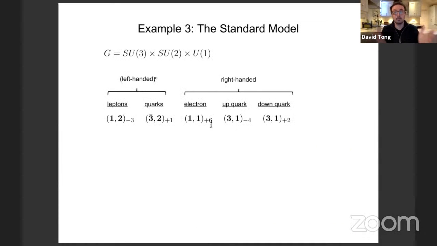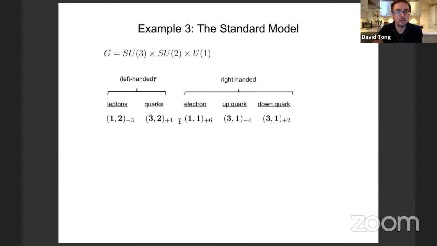So the final example that I told you I wanted to do was the standard model. Let me show you how you can gap one generation of the standard model without breaking SU(3) times SU(2) times U(1), which you can think of as a global symmetry or think of as the gauge symmetry of the standard model. All right, so here's one generation of the standard model. I haven't included the right-handed neutrino because it's a singlet. I can just give it a mass anyway.